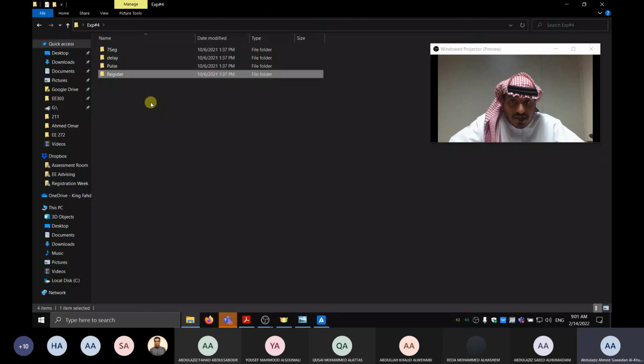Now we have another application called counter. All of you, do you understand what a counter means? Did you face it or study it or whatever? Yes, in CI2. Yes, a very basic thing, a very basic application.